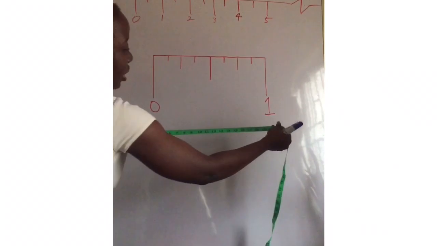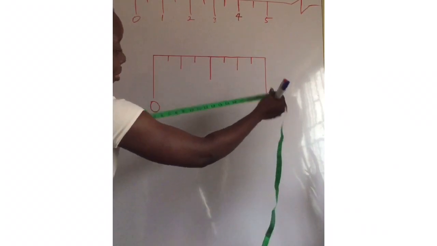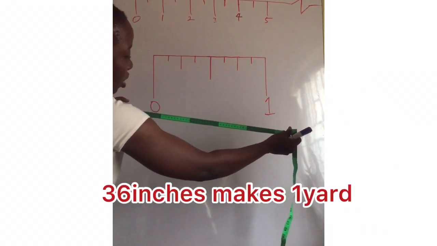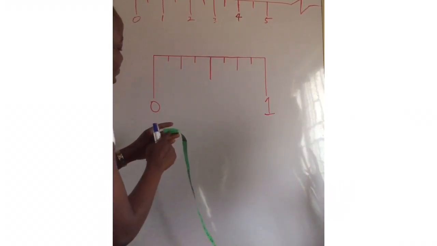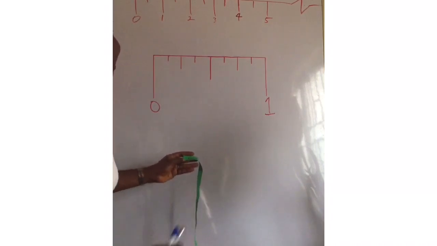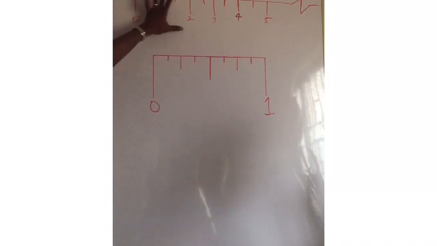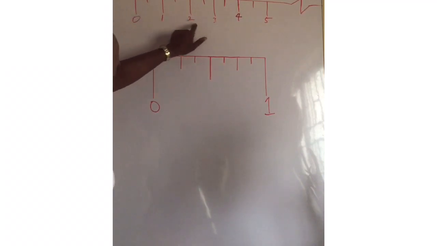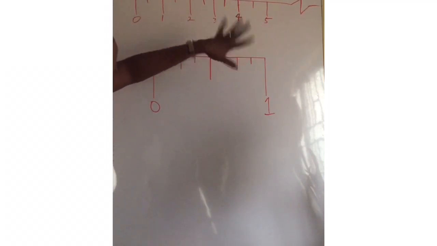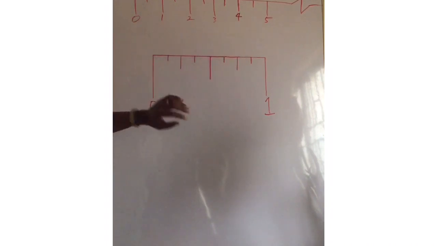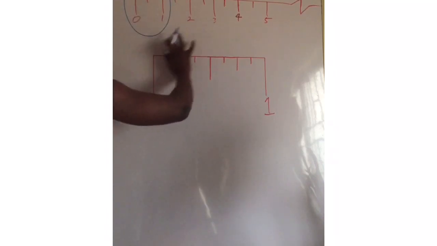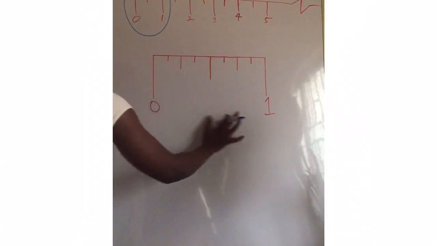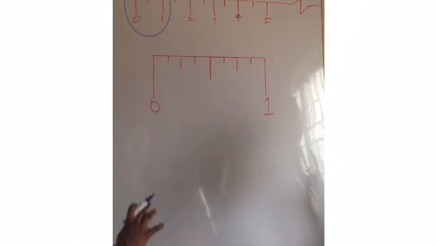So this is what your tape will look like, and it is in inches, and also at the back of it you have centimeters. So for an inch, this is an inch, 1 inch, 2 inch, like that. So I illustrated it here. So this is 0, 1, 2, 3, 4, 5 to whatever it is on your tape rule. They vary anyway. So what I did right now is that I transferred an inch right here. This is an inch, so that you understand very well.